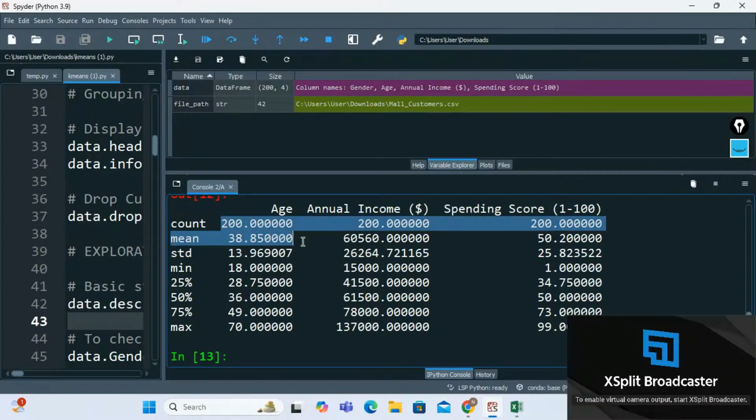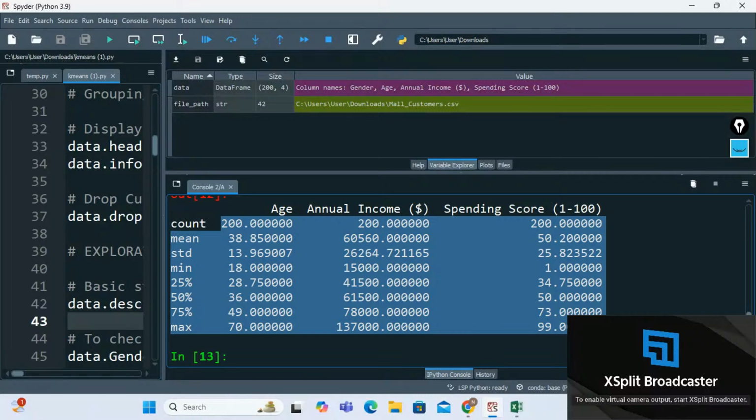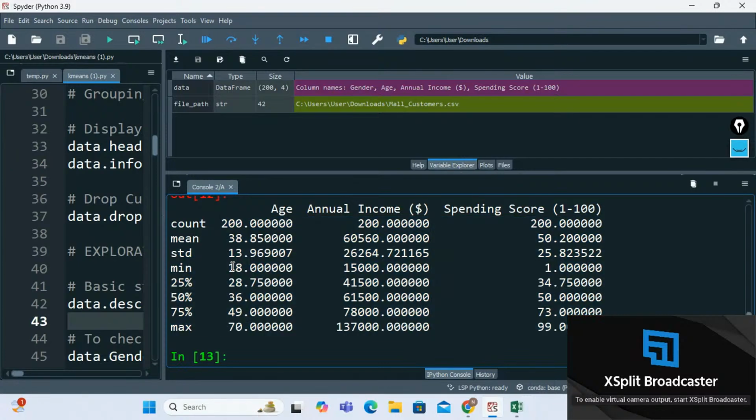So what can you interpret from these particular values? What can you understand? Actually, I can understand one thing. All these columns are not in a particular range. With respect to the age column, the values are 2-digit numbers. But with respect to annual income, I see 3-digit and 6-digit. Coming to spending score, 1-digit till 2-digit.